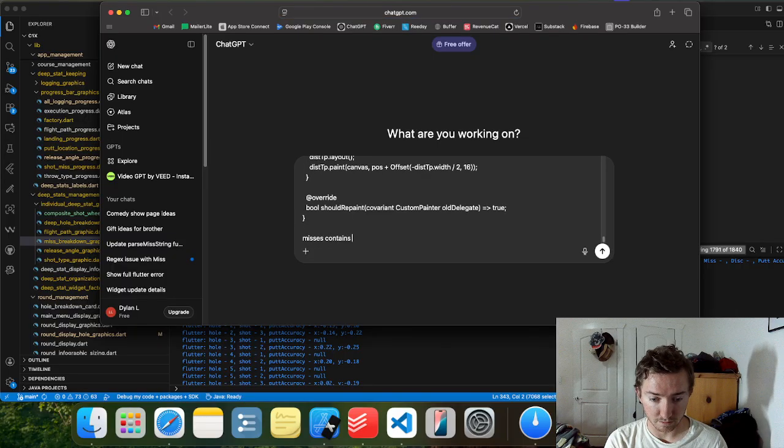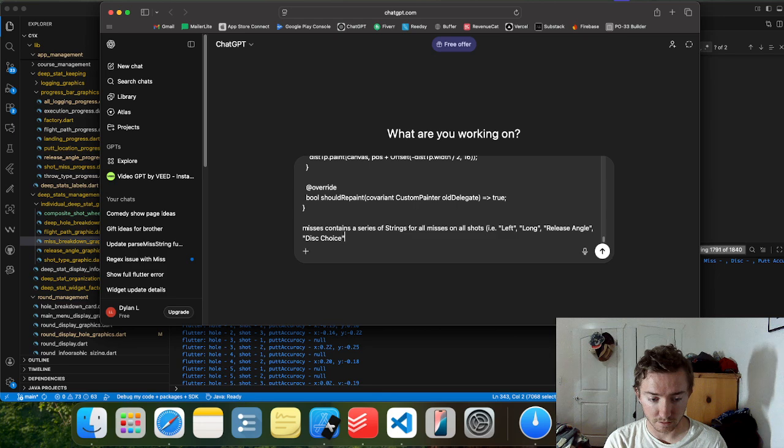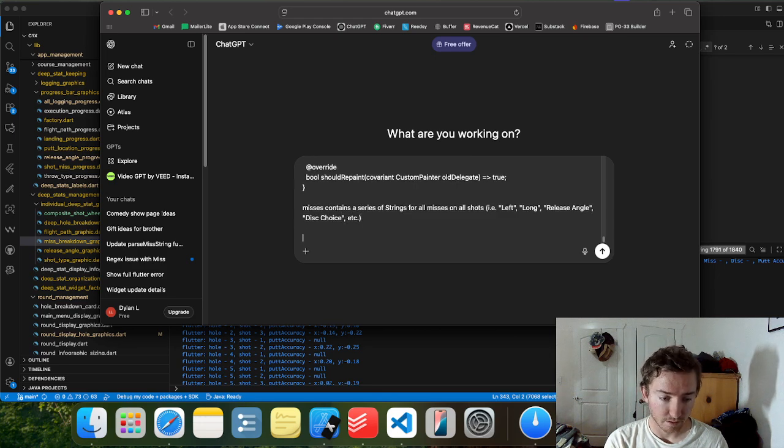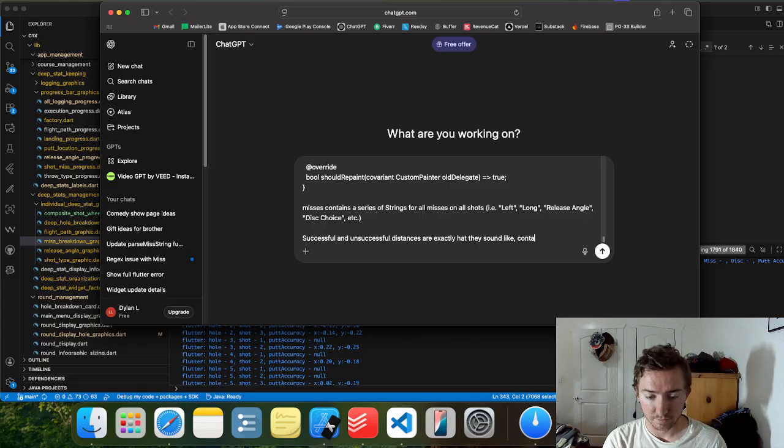Misses contains strings for all misses on all shots, i.e. left, long, release angle, disc choice, etc. Successful, unsuccessful distances are exactly what they sound like, contain single int. Each a list of integers. All right.